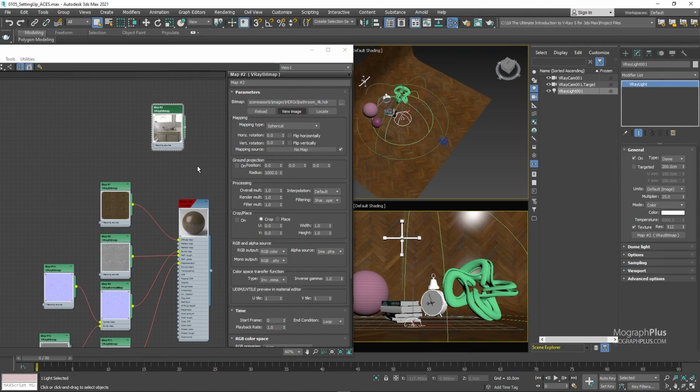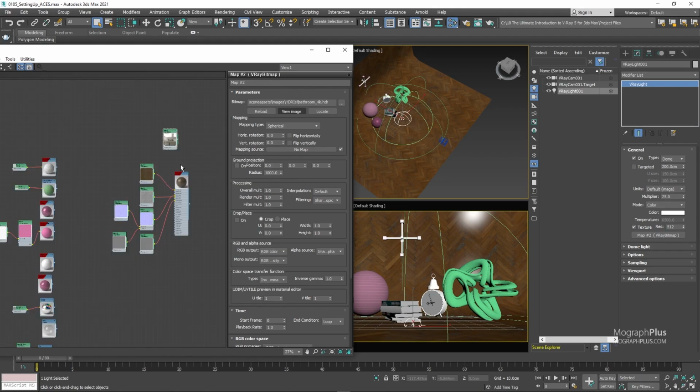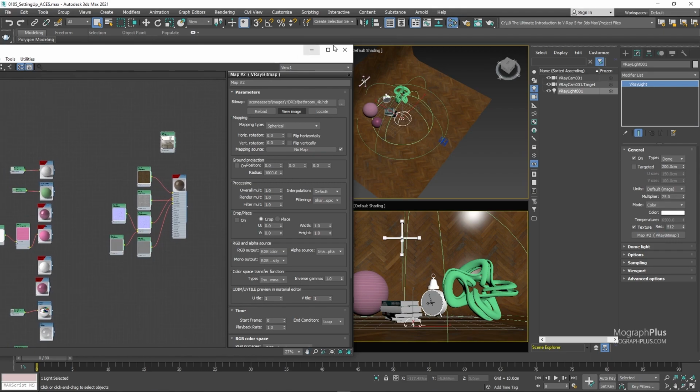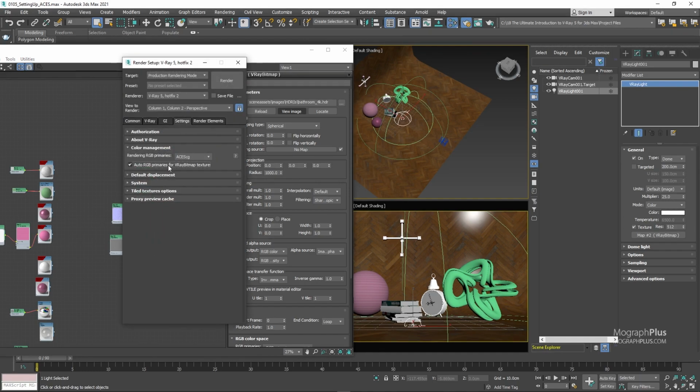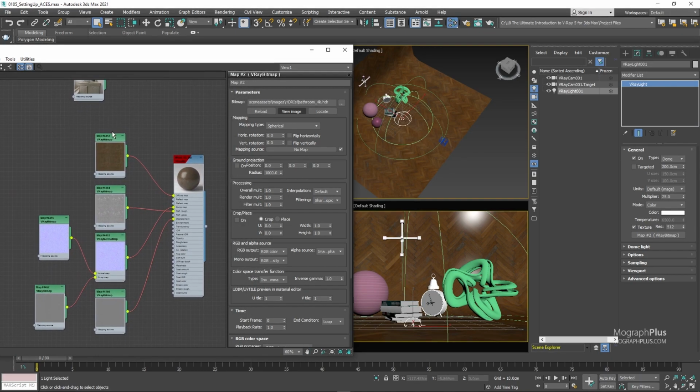For our second method, instead of changing the RGB color spaces manually, you can include some predefined strings in your texture names that would make V-Ray interpret those textures automatically and assign the proper color spaces to them. And for this method to work, the auto RGB primaries for V-Ray bitmap texture in the render settings should be enabled. I have a duplicate of the same wood shader, and if I select the diffuse texture and take a look at its name, you noticed I have added an underscore sRGB at the end of the name.